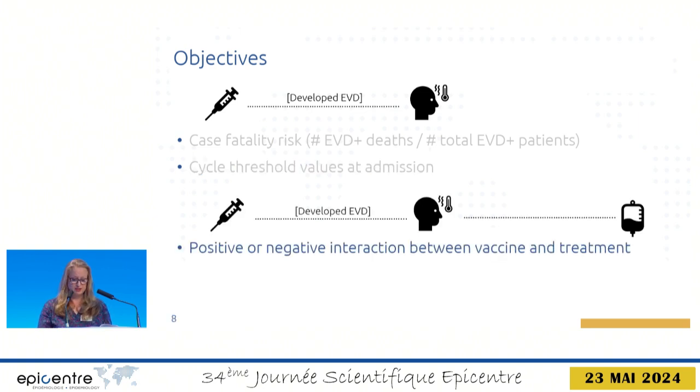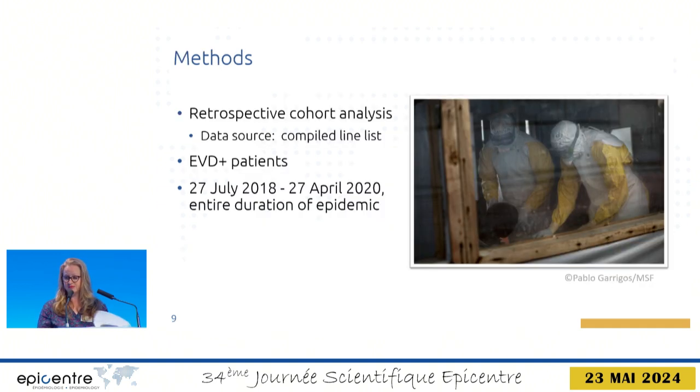And for the third objective, we consider the time between vaccination and administration of EVD-specific treatment to explore any positive or negative interaction between the vaccine and treatment. So our analysis is a retrospective cohort analysis using the same data source as my colleague Sophie, that is the compiled line list from Ebola health facilities. However, unlike Sophie's analysis, we included only EVD-positive patients. We also looked at the entire duration of the 10th Ebola epidemic in the DRC.